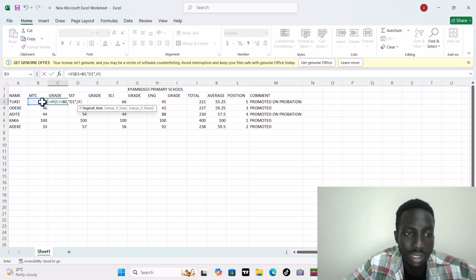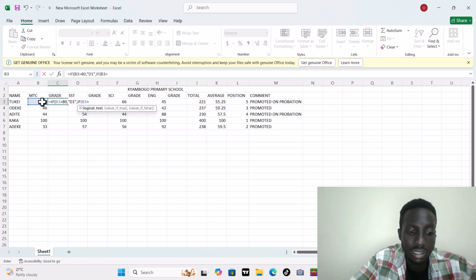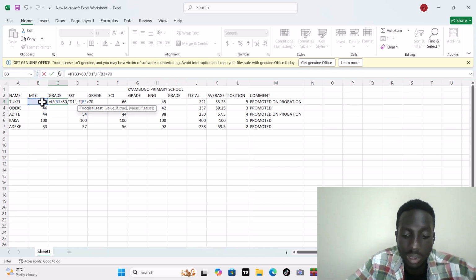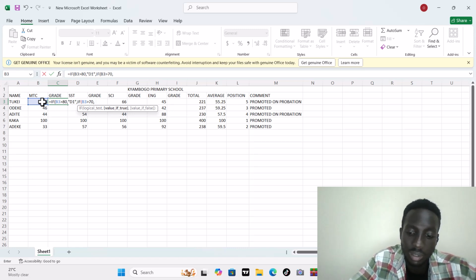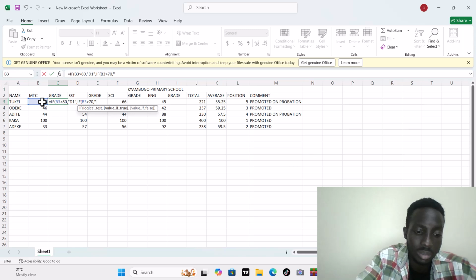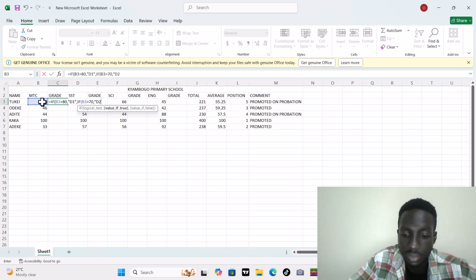After doing that, you don't need to apply the formula again here or here. Just copy this formula with Control C, then come here and press Control V, and the formula will be pasted. Then you autofill.